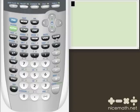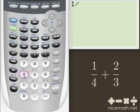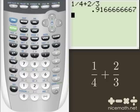Let's do some fractions. Let's clear what we got. Some fractions here. I'm sorry, not divided by: 1/4 plus 2/3. So 1/4 plus 2/3. And we press the answer key there, and we got a long decimal.